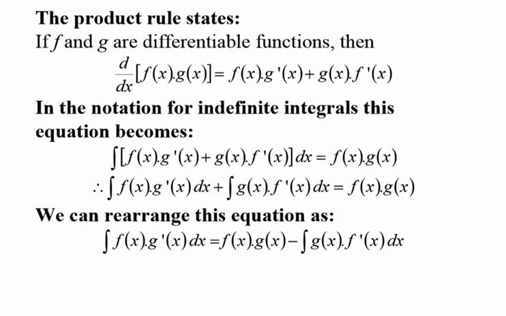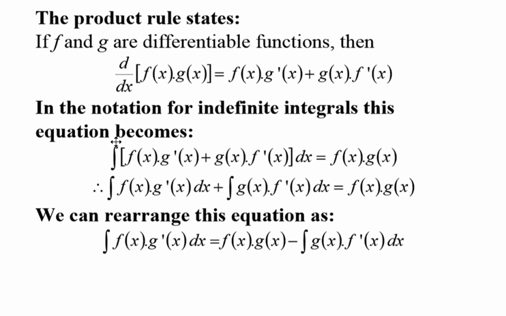Now the product rule states that if I've got two differentiable functions, f and g, then if I differentiate their product, it'll be the first function times the derivative of the second, plus the second function times the derivative of the first. Now remember, integration goes either way. So what we're going to look at is the notation for indefinite integrals, where the integral of this, and there it is, will then be equal to f of x times g of x. I've just gone the other way around.